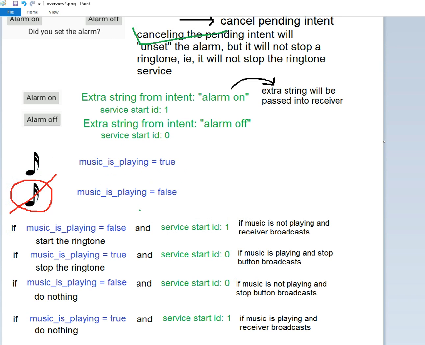So we have two sets. And basically our broadcast is going to be like this. If it's not playing and we press the alarm on button, then we want to start the ringtone, but obviously delayed. But that's just automatic because we have a pending intent. And if it's already playing and we press the alarm off button, then we stop the ringtone, the broadcast.